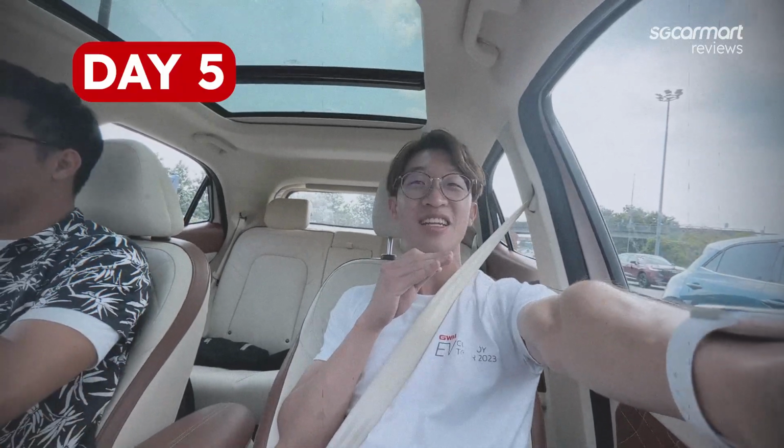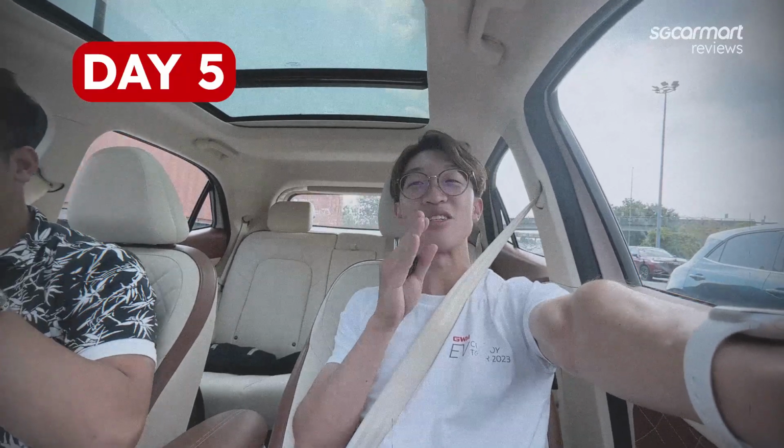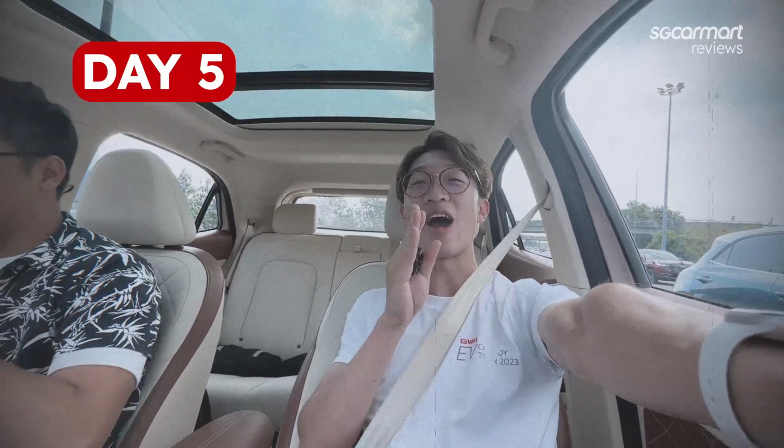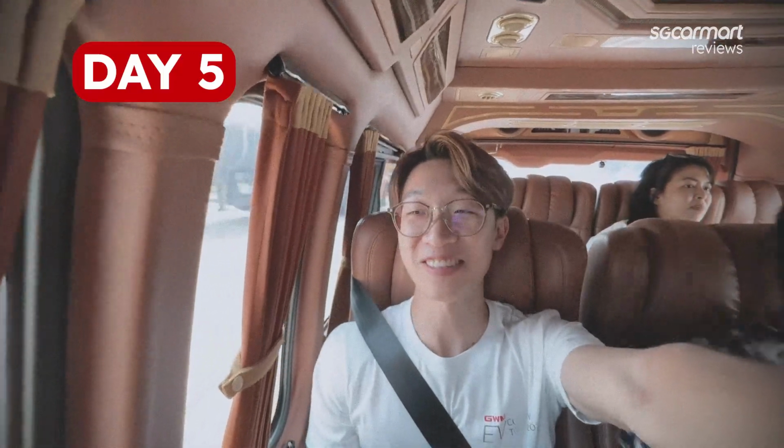It's a sign and evidence of the fact that there are different use cases for EVs. And this is, I guess, spirited driving across extended periods is not what you should be doing on an EV road trip. Currently switching transport for our journey, for our last 30 km to KL.